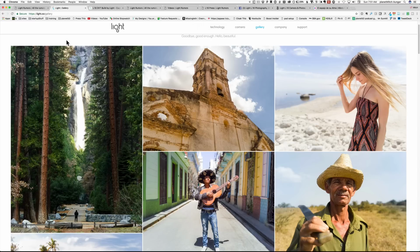One of the most fascinating images in the new bunch is this image on the far left, the Yosemite waterfall and trees, because I was on vacation in that exact same spot, and I can compare my image to their image, and we can see whether the Canon 5D Mark III or the Light L16 wins. No, there is no winning here. It's just a matter of being able to have our very first comparison, although it's still not fair because the lighting is completely different. But stick around to the very end for my comparison of their image to my 5D Mark III image, and we'll see exactly what we see.